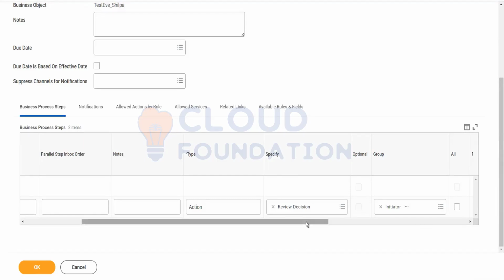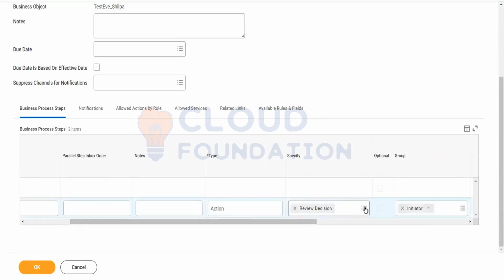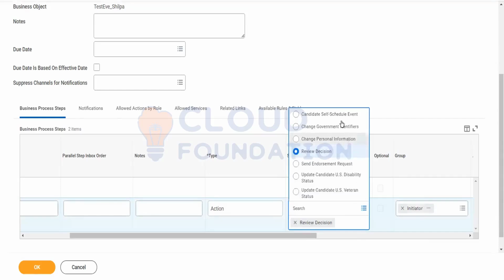We have action steps which are Workday delivered, and most of them are also visible in other sub stage processes as well. So we have common steps, you could say, and two or three customized steps. The first one is candidate self-schedule event. If we are using this step, it means we are asking the candidate if they want to schedule any event or any meeting. We are giving him this task of communicating with us if needed.